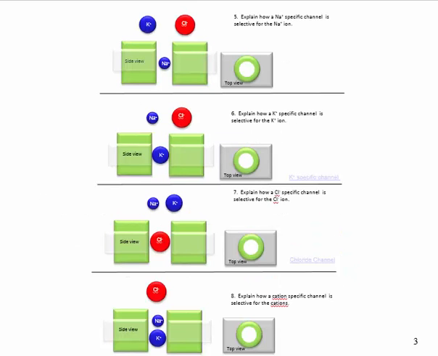There are many mechanisms that can account for the selectivity of these channels. Here's an example of a sodium channel. If it were open, one could easily see why potassium doesn't get in, because potassium's bigger. You could easily see why chloride doesn't get in, because presumably there'd be side chains here that would repel the chloride and attract the sodium. It's much more difficult to explain how in the potassium channel a smaller sodium doesn't get in. We'll talk about that in a second.